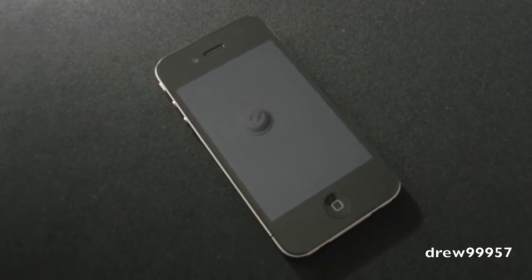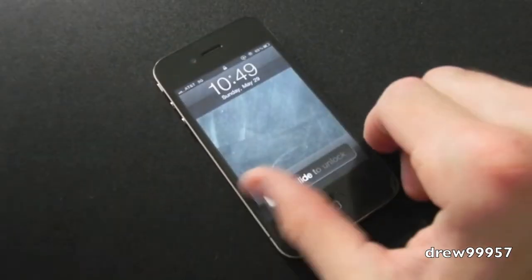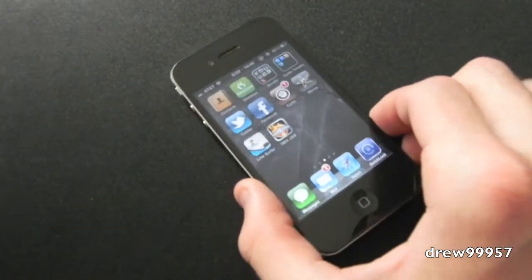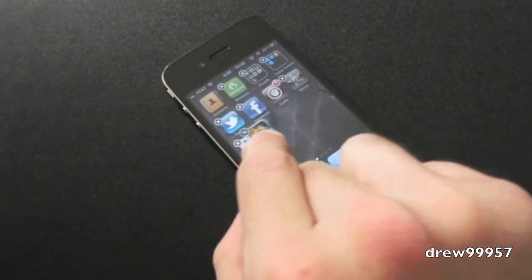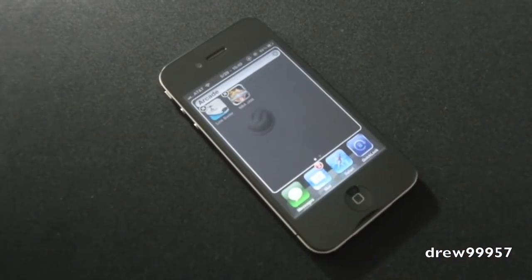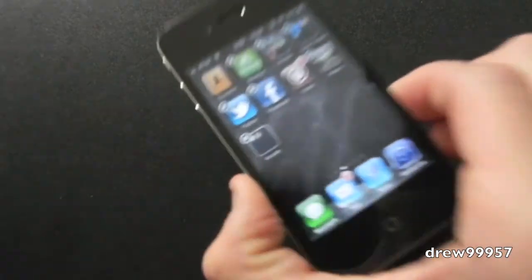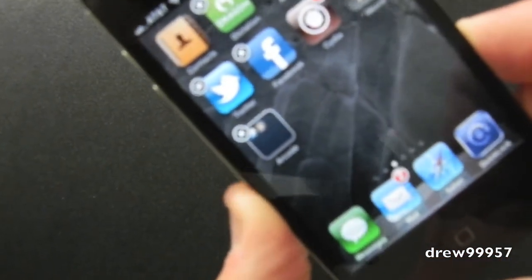So let's go ahead and show you guys here. Let's go ahead and create a folder. Let's go ahead and put NBA Jams with Light Surf. All you simply have to do is just drag it in. There's our folder. This does work with Folder Enhancer. And notice there is the nice little icon on top of the folder.